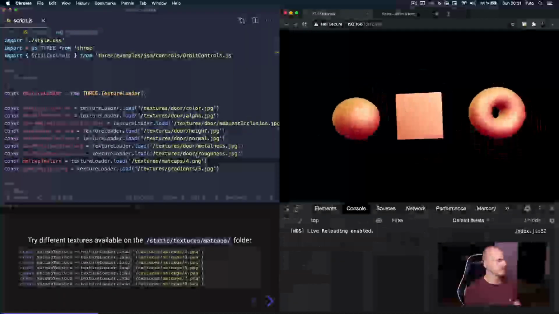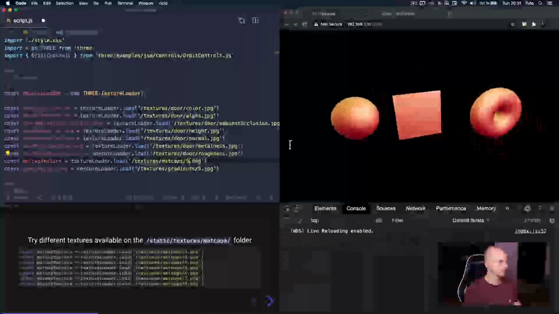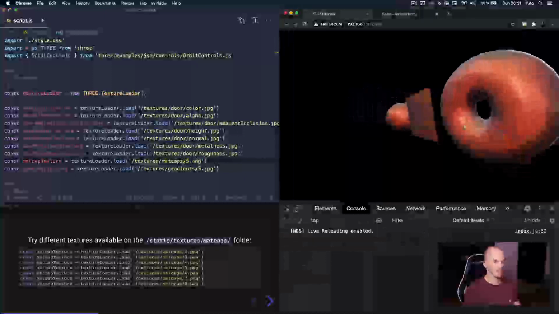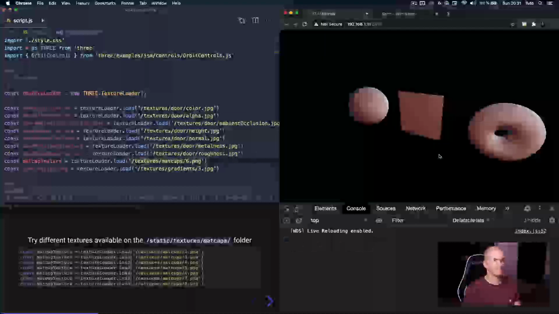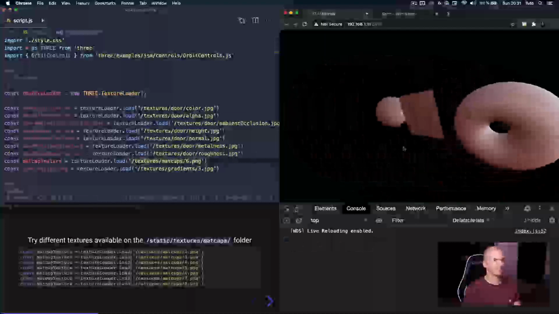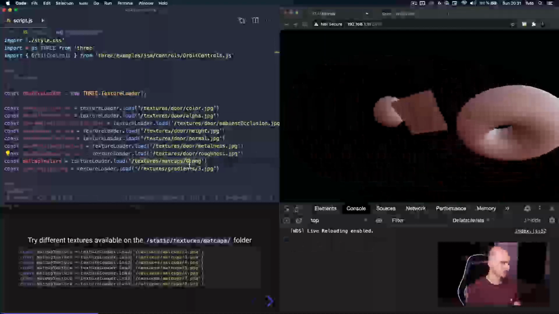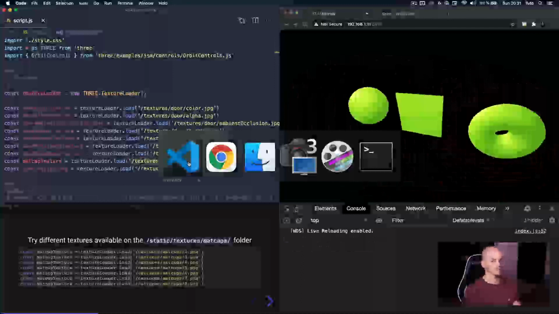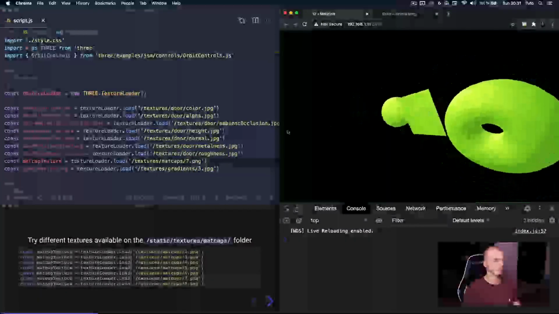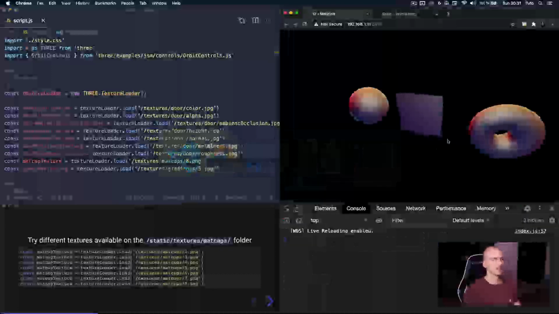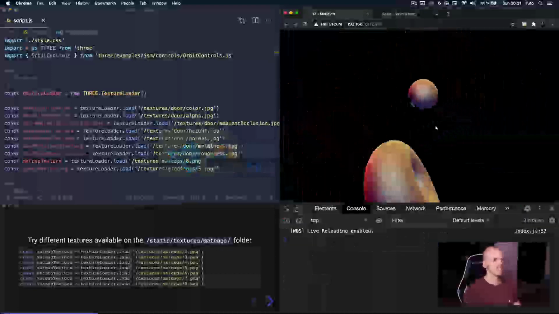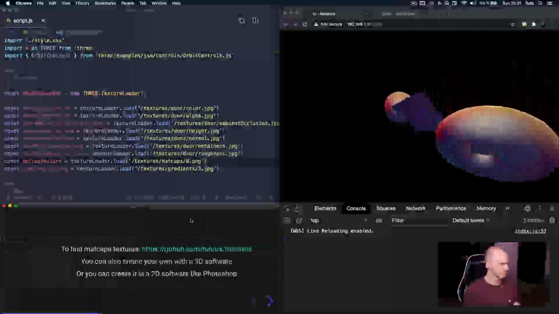We have this one. Why not? It depends on what you want to achieve. Yeah, this one looks great. Number 6. Oh, this one looks like flesh. Really strange. 7. Yeah, this one is interesting, like for cartoonish style. And we have 8. Yeah, I really like this one. The mix of color is really great.